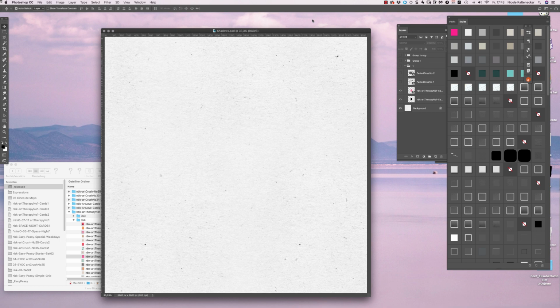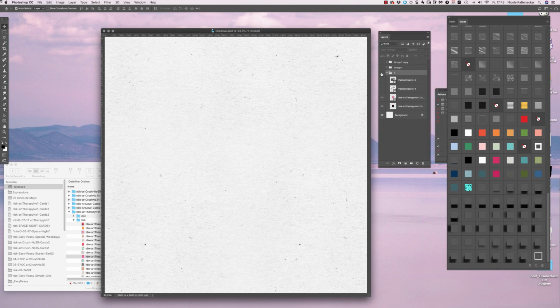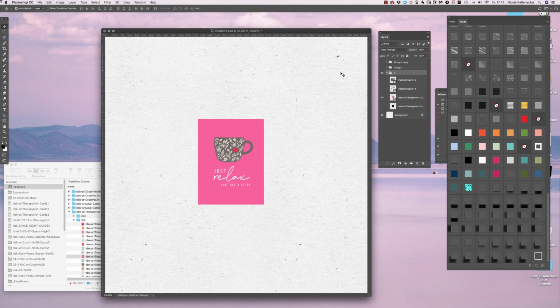First of all, there are always different ways to do shadowing, and there is a way I don't use often. It's the way you use the wave filter in Photoshop, and there are some parameters I'd like to give you so that you can start with it. First of all, I have this 12 by 12 paper here, and a journal card from my Art Therapy #1 collection.